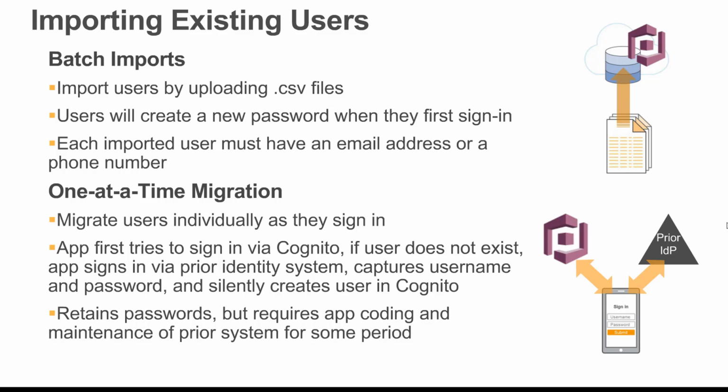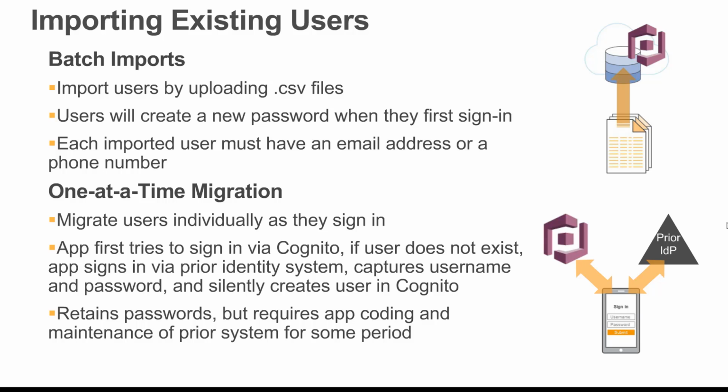Now, if you've got an existing set of users for an existing app, one of the things you'll have to think about is importing users or migrating users. We have two options illustrated here. The first is a built-in feature for batch imports. Now, this is based on CSV files, and I'll show you this when we get to the console, but you can download a file with column headers, populate that file, and upload it to import your users. Now, for a variety of security reasons, this process does not import passwords. So each of those users will have to have an email address or a phone number so that they can come back and reset their password.